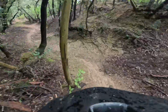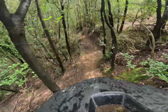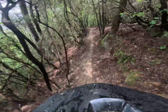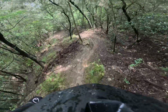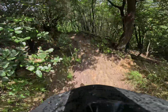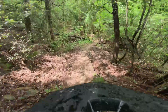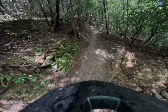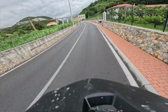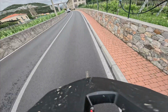Hang on, that track is sick. Yeah. I think that's as fresh as an Italian track can be. That's as good as you're gonna get loam-wise on a lomometer. Done, completely soaked and muddy and wet, but I've done about 1,300 meters descending. That wasn't too bad.